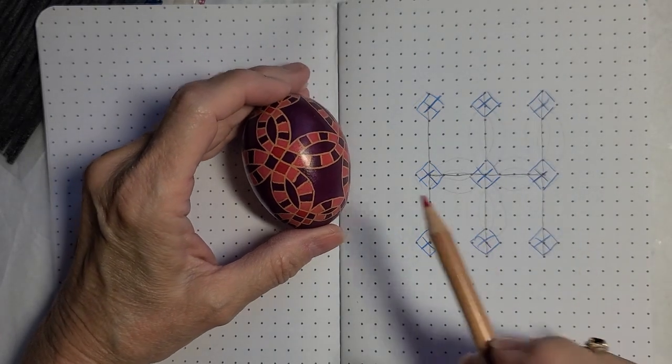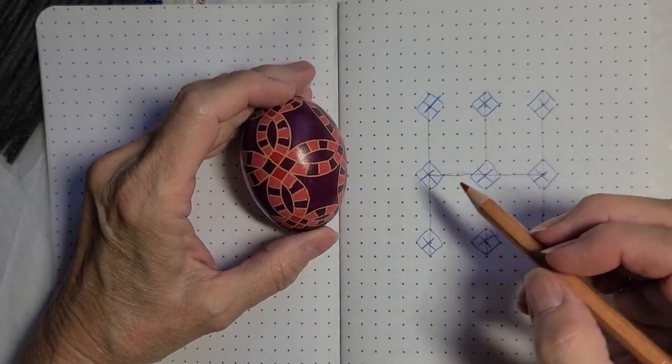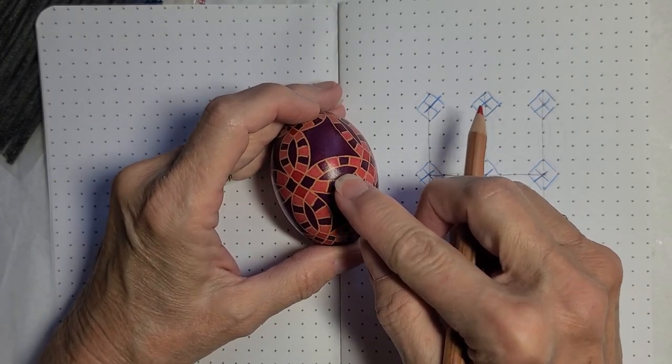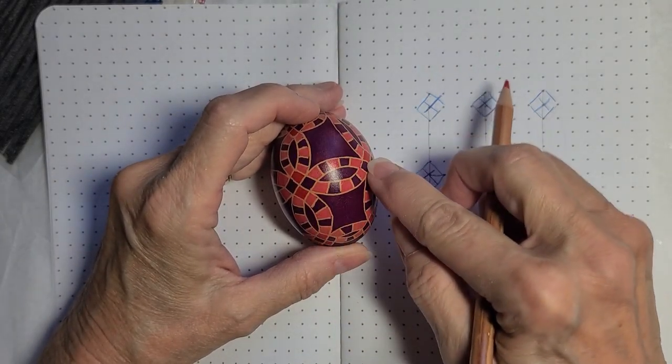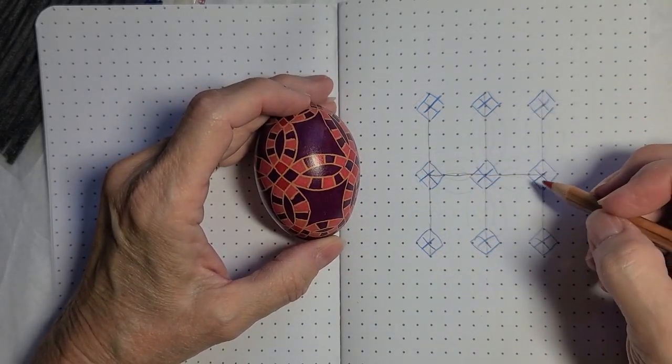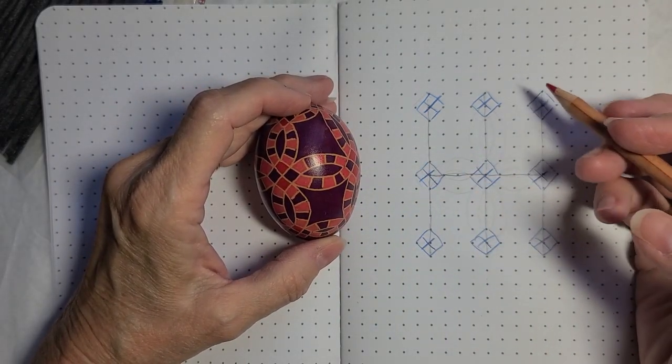Now we're going to make these arches. Depending on how much space you want in here is how big you'll draw that. This is how I drew it here. You can play around with it. Definitely play around with this on paper.